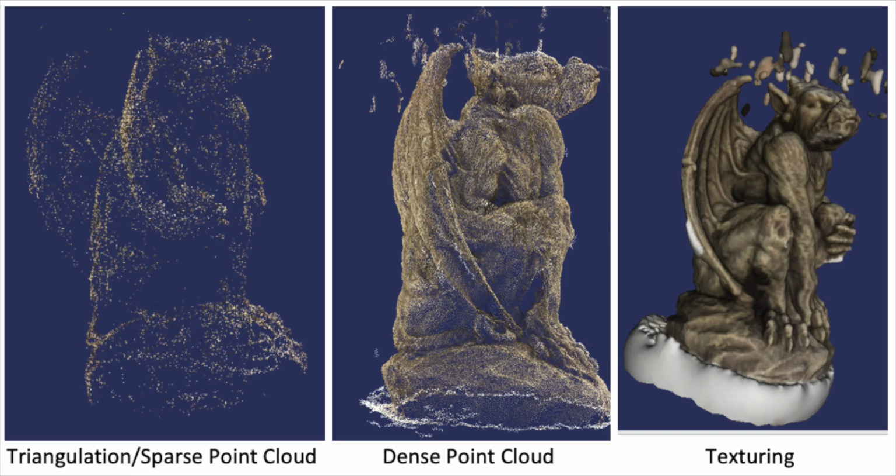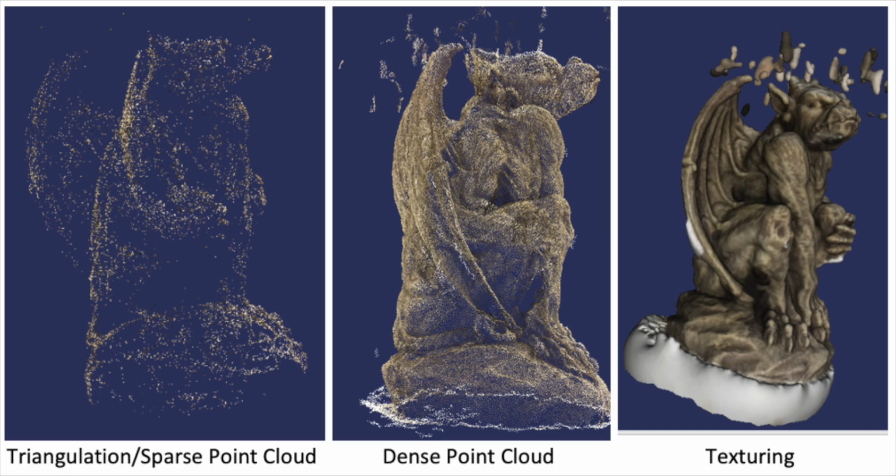In its simplest terms, photogrammetry can be looked upon as taking multiple images of an object from various directions and knitting them into a single three-dimensional model. Now it has three basic steps. After you select your batch of photographs, the first step is to identify the points which match between multiple images and create a point cloud. That is what we call triangulation, or creation of a sparse point cloud.